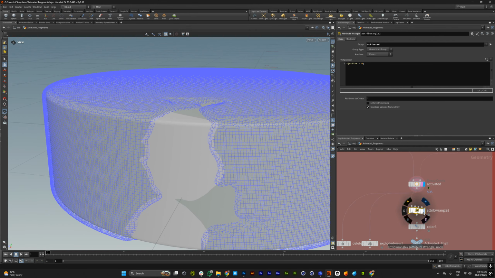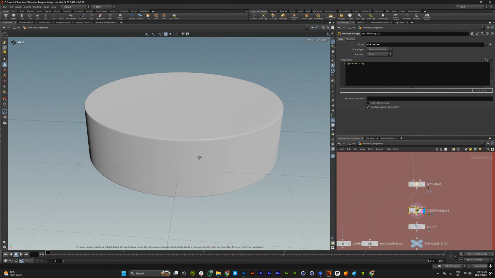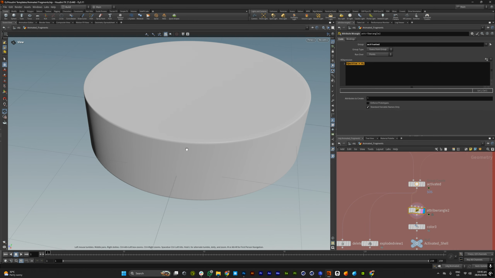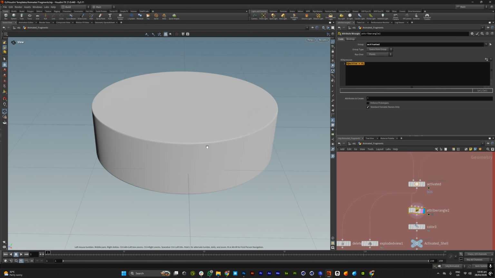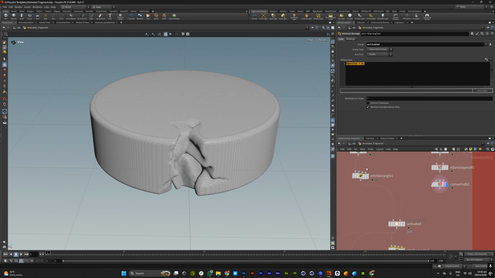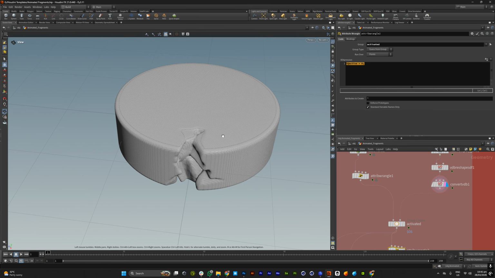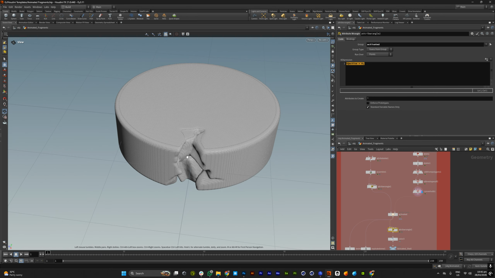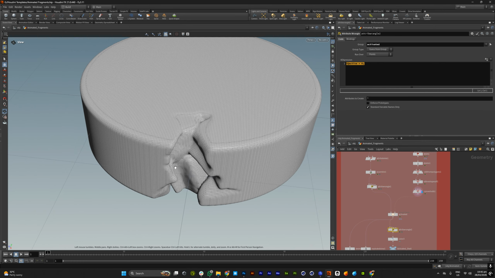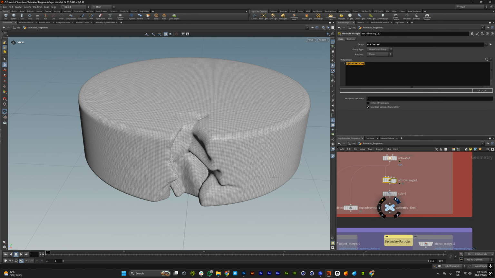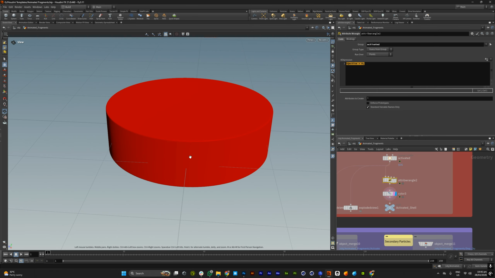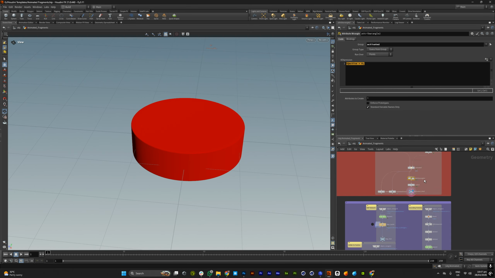After that, I used another attribute triangle. I gave it the group activated, the one that I created over here, and I told Houdini that anything which is inside that group is active equal to zero. What that does is it tells Houdini that anything inside this bounding box is not active, and anything outside of this bounding box is active, right? So this way we've used that mask that we created earlier to control our simulation. After that, I just gave it a solid red color and exported it.